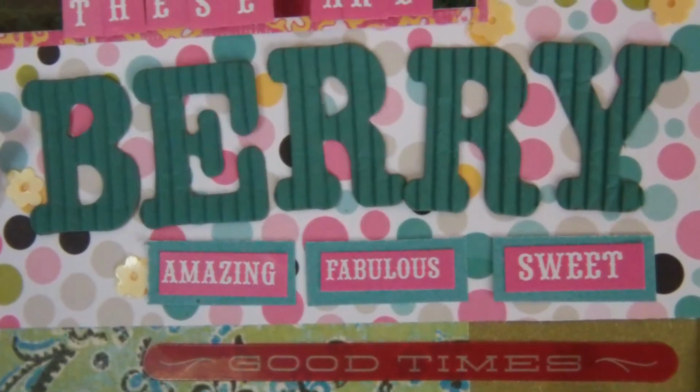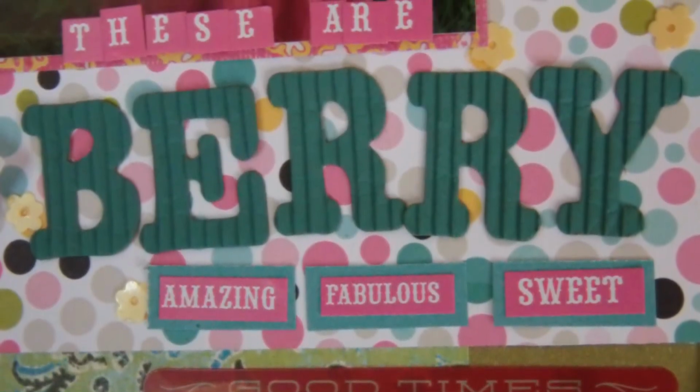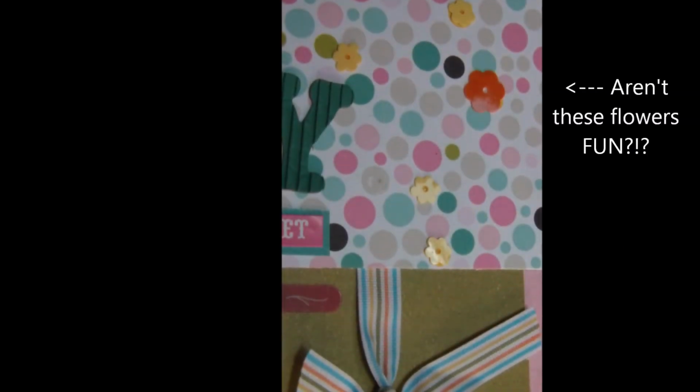And didn't the title turn out really nice? I love those corrugated letters. I gotta start rationing them out, I guess.